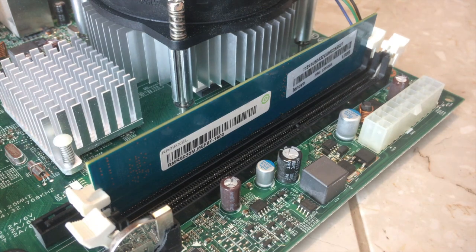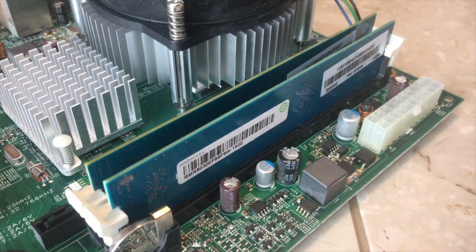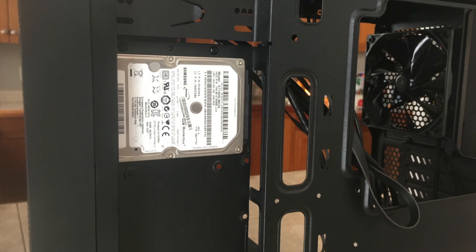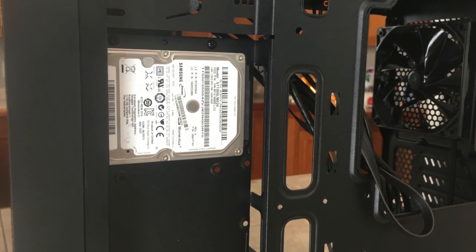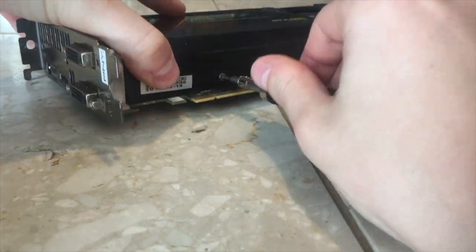I swapped out the two 2GB sticks of Samsung RAM for 2 4GB sticks of generic RAM. Used DDR3 RAM can be had for relatively cheap, but of course, there are always risks of something going wrong. The boot drive is a 1TB 2.5-inch hard drive taken from an old Lenovo laptop. This was another cost-saving measure since I had the laptop sitting around, and it was suffering from slowdown issues and was becoming practically unusable.